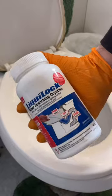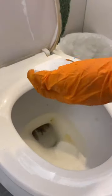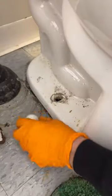Toilets are not supposed to be able to move like this. If you got a rocking toilet, then you got some problems. And as usual, whenever you go to start doing something pretty simple, it always turns into a nightmare job. However, I think this nightmare is a lot bigger than just a plumbing problem.